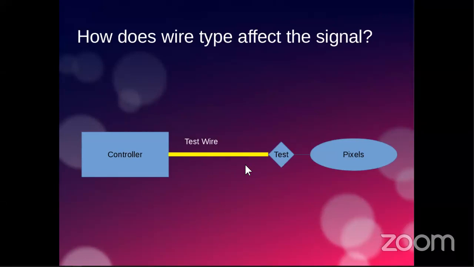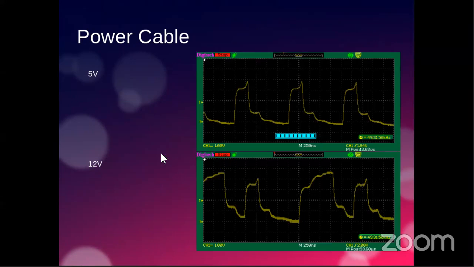So let's have a look at the various types of wire and let's see what happens when I don't do the test point at the end of the pixels, but I do the test point before the first pixel. It ain't great. It's definitely nowhere near as clean as that prior signal that you were seeing. And it's quite different, as you can see, between 5 volts and 12 volts. You'll notice here that this is somewhat disturbing, how the 5-volt signal is.